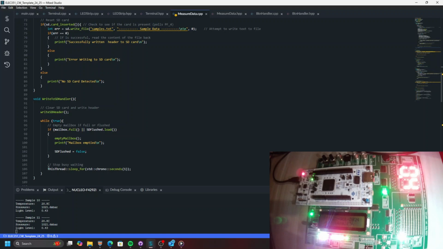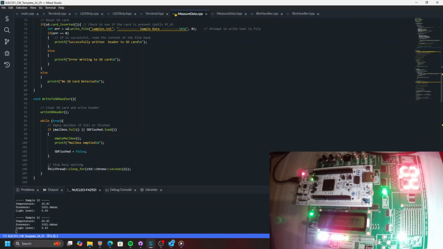We try and allocate memory to sample, again doing the same safety checks as before on whether the mailbox successfully allocates memory. And if it does allocate that memory and retrieves the item from the mailbox, we build a string in human readable form to present to the SD card, and then concatenate this string into a large buffer. This buffer is the mailbox size times the length of the string. This would be adjusted. If you upped it to 60, this buffer could get large, potentially cause memory issues. But for now, we're using 6 samples, which means the SD card is written to every minute. And then the count is incremented.